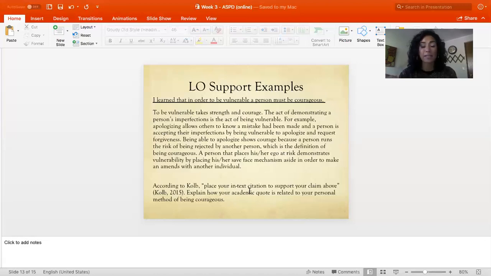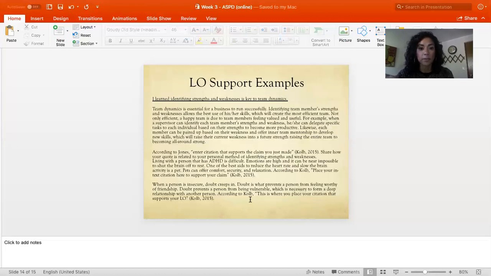Plus, you've already connected all those dots. You've taken your example, your story, and made it into an abstract LO. You have an academic defense, and then you bring in credibility. Wow, that's what you want to see in all 3 to 5 of your LOs. And this has nothing to do with you or your story. It's just how you've processed it and how it relates to college level learning.